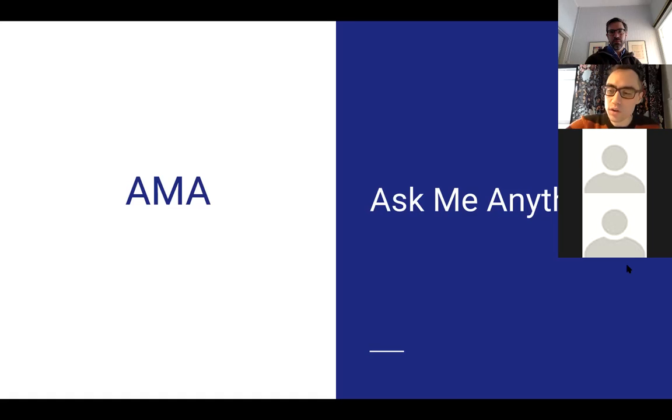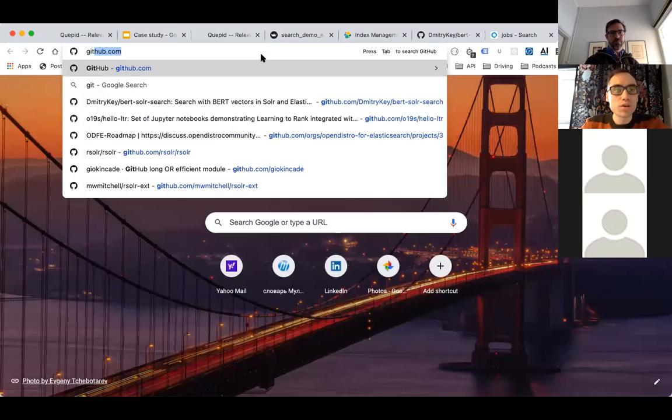And then I was working on a machine learning algorithm for relevancy based on user clicks. With Quepid, I was able to prove that my algorithm gave a little bit of improvement in the ranking. I also happened to contribute some code to Quepid. It's written in Ruby on the backend side, and on the front-end side, it's written in Angular.js. So I mostly focused on the backend part and contributed a few lines. It's a great tool, very open to contributions. You can find it on GitHub. In fact, I can maybe show you GitHub.